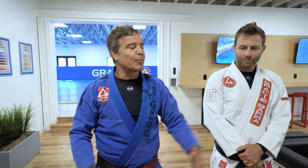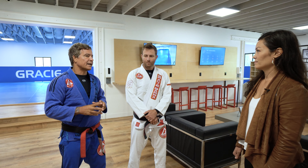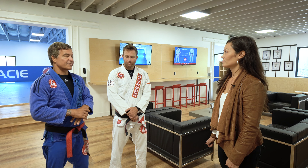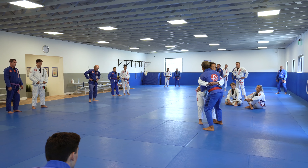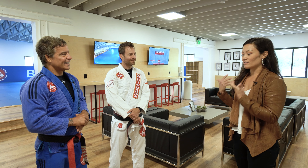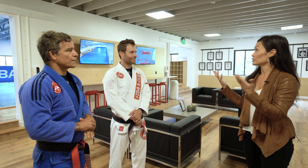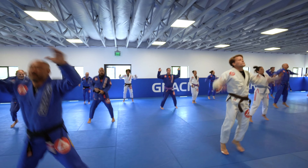You've done an amazing job with the school. Can you tell me a little bit about the school today versus how it was in the beginning? Well, thank God, much bigger — more students and a much bigger space. We started downstairs in one small racquetball court, then we moved to this room right here where we're standing. We were here for five or six years, then moved to that room. These walls were closed, and during the pandemic we made this big renovation — we opened those walkways and combined both rooms, and it looks amazing.